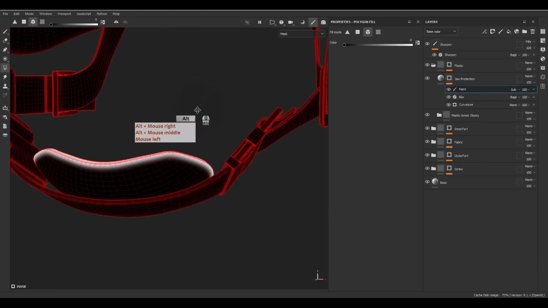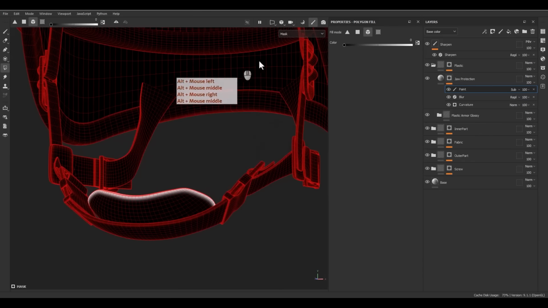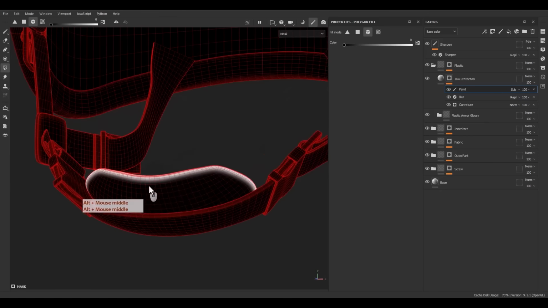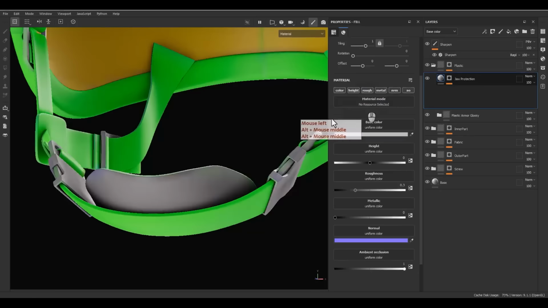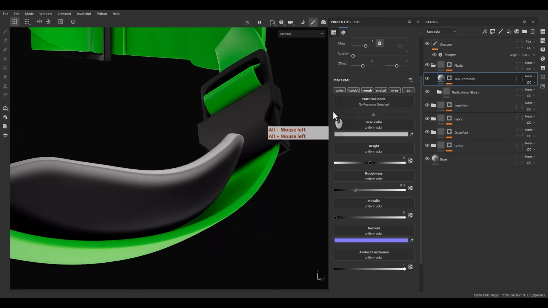So in this way I subtract all the data from the model except this one. So let's go back to the layer itself. I don't need color, roughness, metallic or anything else. I just need to have height.